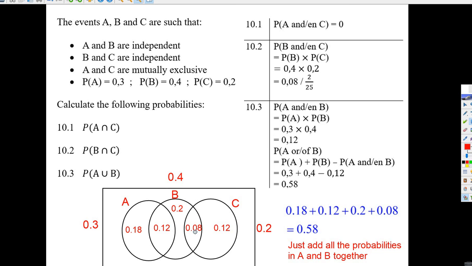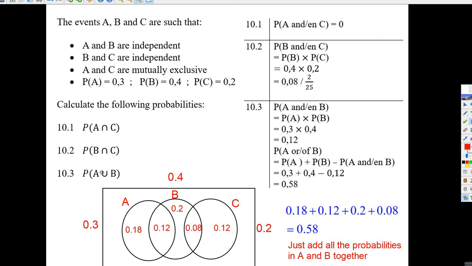Where would you put 0.08? You'd put it where B and C cross over. I drew a diagram where A and C don't cross at all. They have no intersection, and that's right, A and C is 0. But 0.08 is where B and C cross. We did 0.12 is where B and A cross over. To make A add up to 0.3, that'd have to be 0.18. To make C add up to 0.2, that would have to be 0.12. And to make B add up to 0.4, there must be a 0.2 out here that's not crossing where B and C are. Look, all those numbers add up to 0.4. There's the Venn diagram for the whole thing.